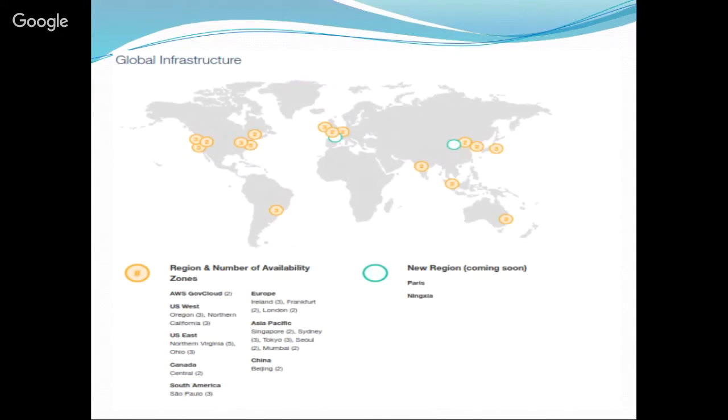Inside the region, you can see more than 2 availability zones. So regions of course cater high availability in the AWS infrastructure, and provide more stability. In the region, more than 2 availability zones are deployed, so when you deploy your application, it's better to use those availability zones. If one availability zone goes down, the other one will take care of your load, and there is no downtime at any point. Two new regions are coming soon, so altogether it will be 18 regions.